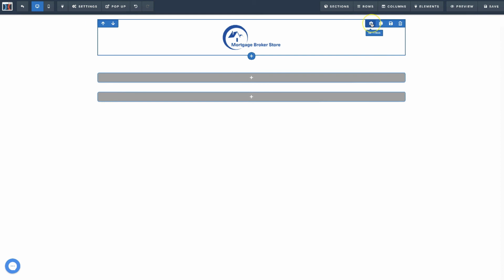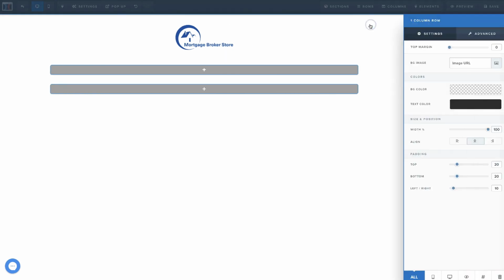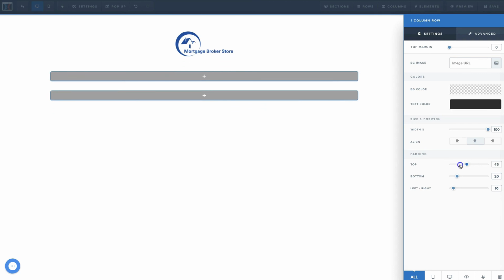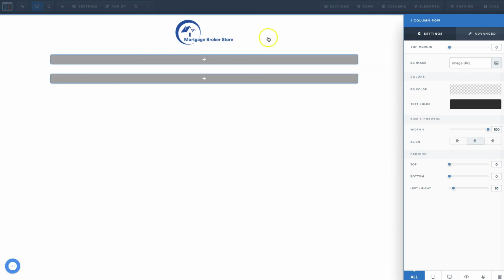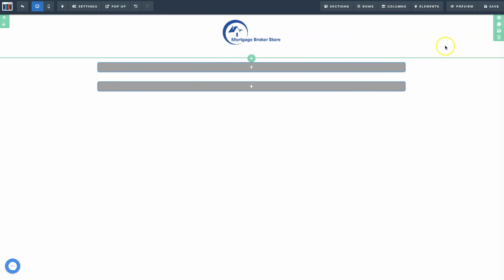Then we want to edit the row. And so I'm going to go to the row settings, and here you do have to click the settings icon. You can't click anywhere else. And what I want to do is get rid of padding. So padding is just, what it adds to the top and bottom, right? So I just want to get rid of all the padding on the top and bottom for the row. And that way now you can see when I hover over the section, like there's a lot less padding here.